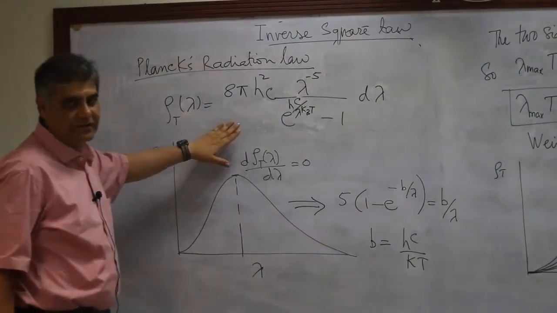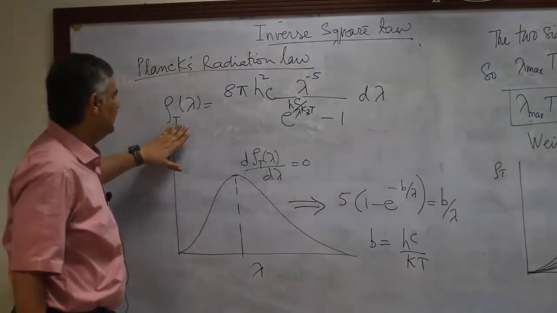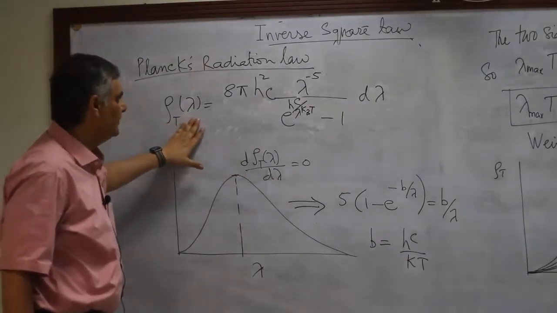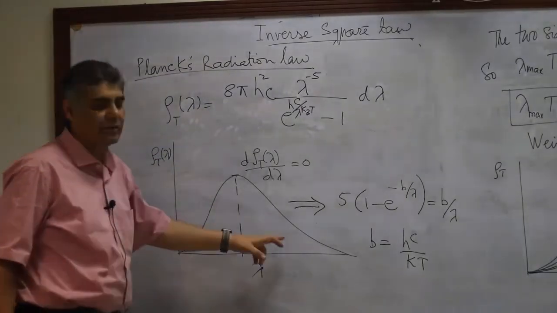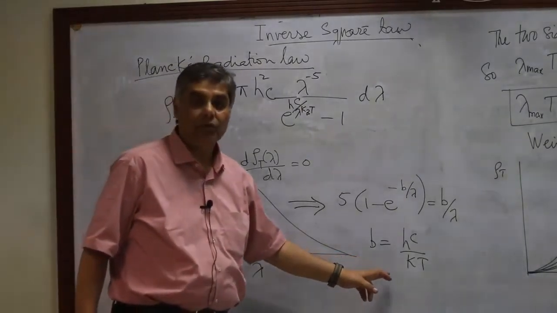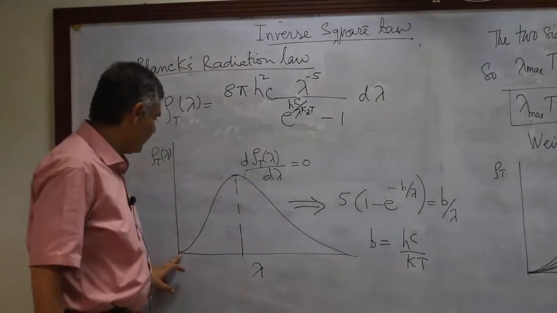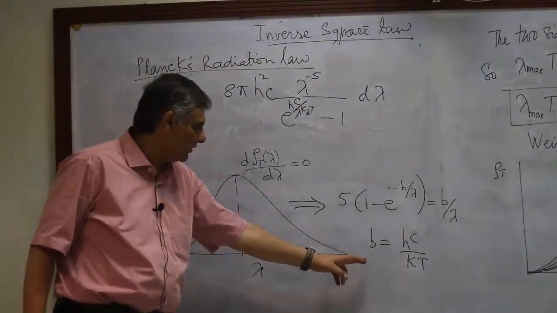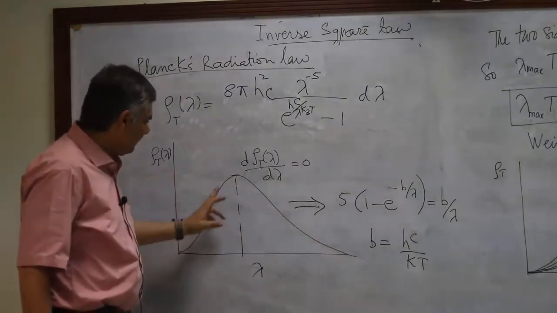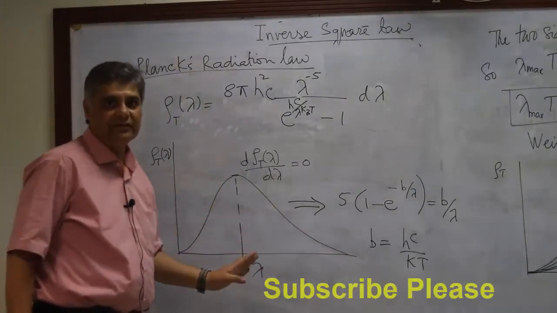You have already studied many times that there is a relation given in terms of the wavelength. So Planck's radiation law gives us the whole spectrum of the black body radiation, which covers from the very short wavelengths to the very long wavelengths as well, and the total power is actually the integration of this area which we get.